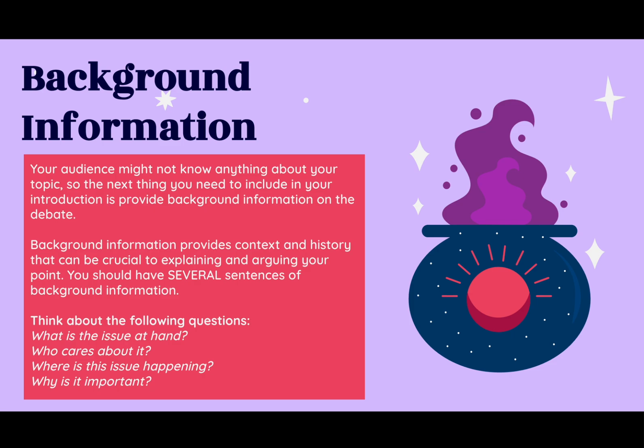So what is the issue at hand? What is this about? Who cares about this topic? Where is this issue happening? Is it one specific place? Is it everywhere? And ultimately, why is this important? Why are we writing about this? Why are we researching this? Why am I reading it?